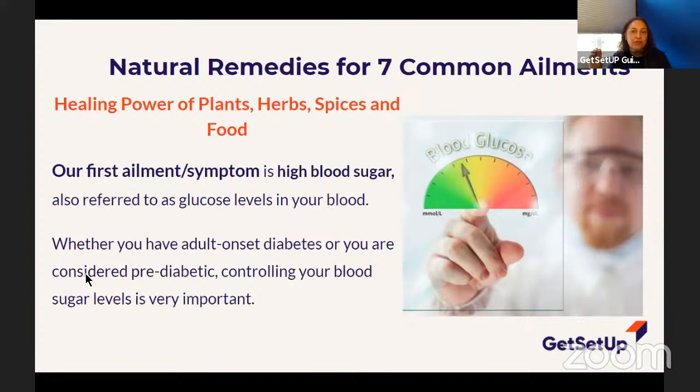So even if you are somebody who is worried because you've been eating a couple extra sweet snacks, having high blood sugar is a problem, because what happens? It causes all sorts of damage in our body eventually if you have high blood sugar over and over again, and you can end up developing type 2 diabetes. Now, I'm not referring here to type 1 diabetes, which is a whole other animal, but we're talking about type 2 diabetes here.